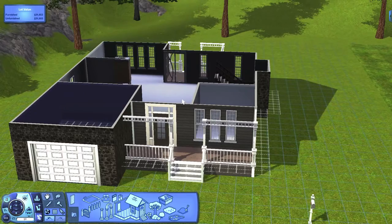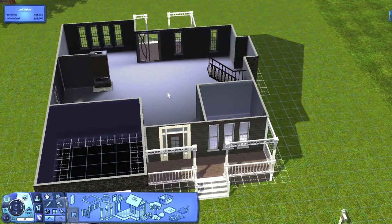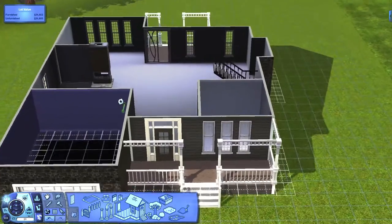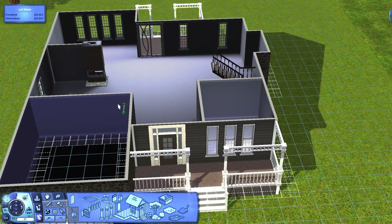depending on how this house turns out, I was gonna use this for my new Let's Play that I just started. I wanted to have them work up enough money to buy this house.